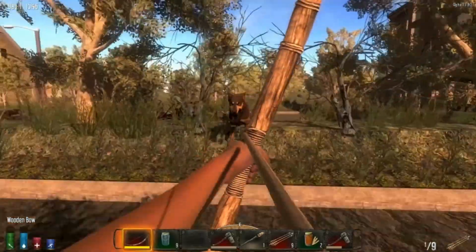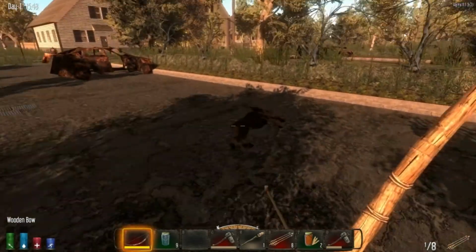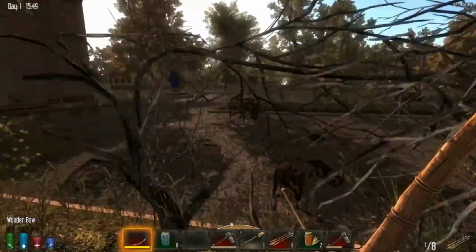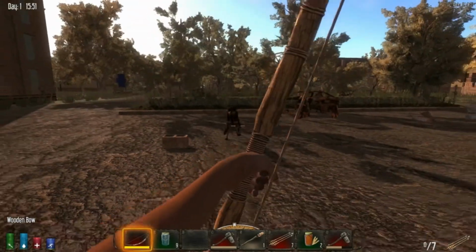Bow, not good against dogs. Oh, actually, no. Bow is actually really good against dogs. I don't know why I picked up rotted meat. I'm not gonna need it. Was that another dog? Yeah, hi! Okay.